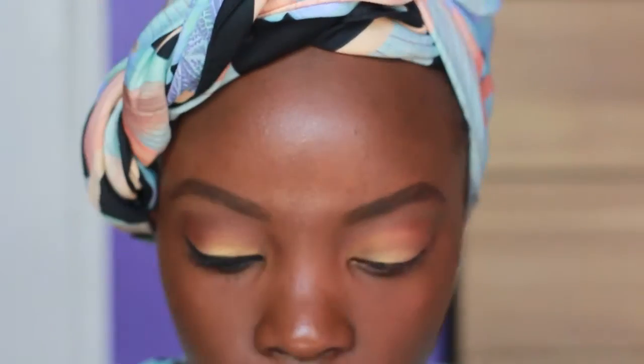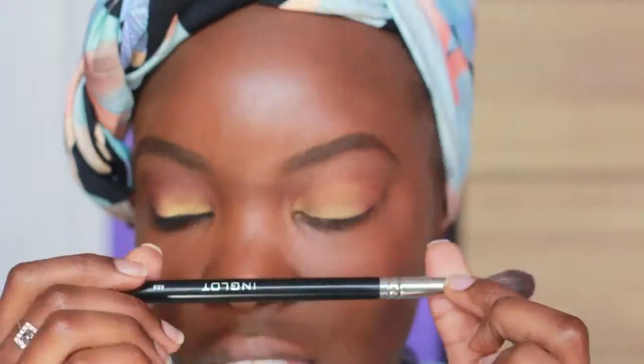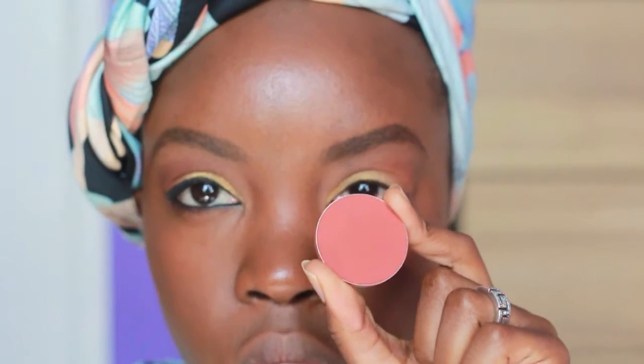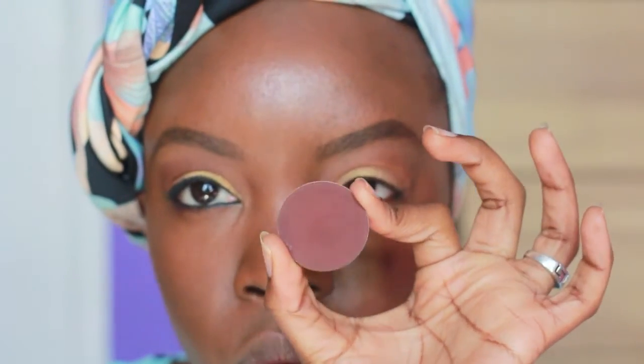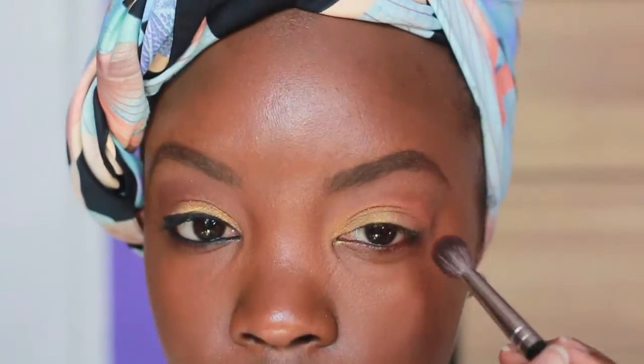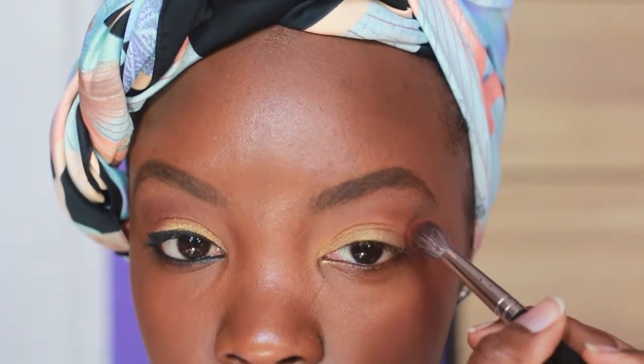So next I'm going to be taking an Inglot blending brush, and it's called 6SS, and I'm going to be using the Le Femme blush in Sienna. It's like a burnt copper color, and Makeup Forever's 162 brush eyeshadow, and it's a dark chocolate, and I'm just going to be mixing the two with the 6SS brush. Just going to place that, blend it into the crease.